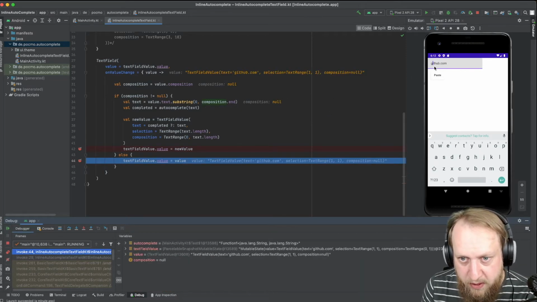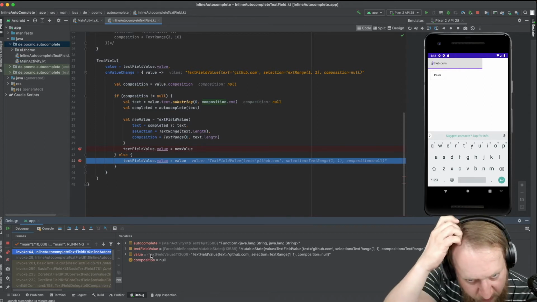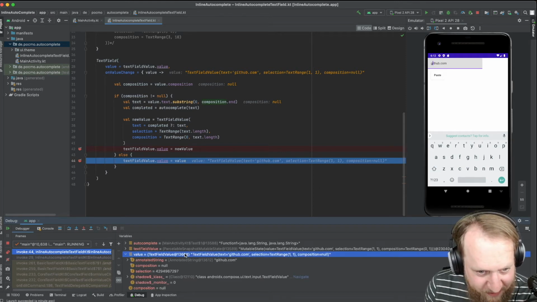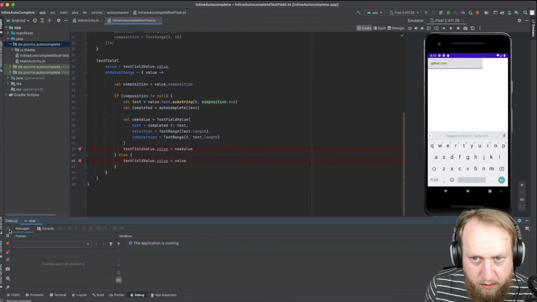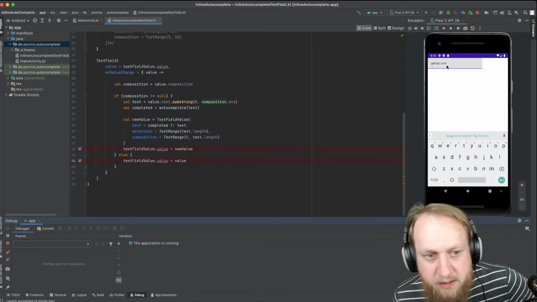That looks awesome here. Now there's for some reason another composition coming in, and I'm already seeing the paste here. I'm not sure if I pressed something, but it almost looks like we do a selection, because now we end up here without a composition. Not sure why. Looks interesting.